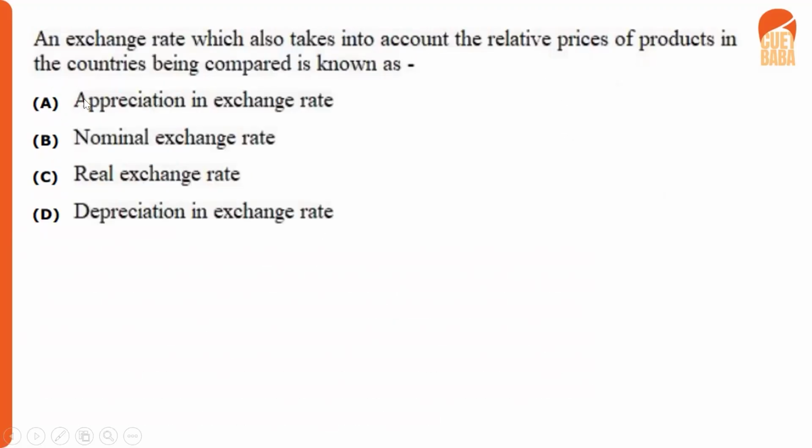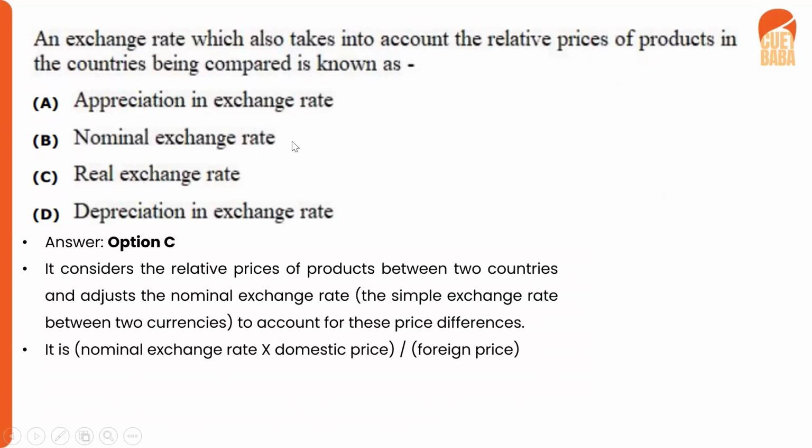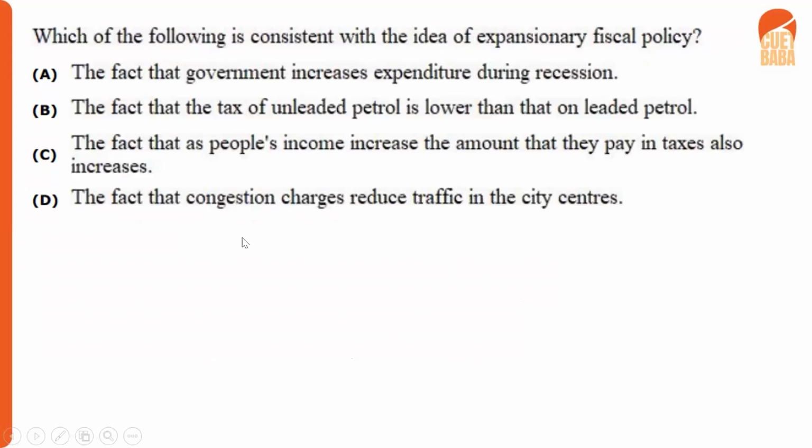Then we have an exchange rate, which also takes into account the relative prices of products in the countries being compared, is known as. So when we compare the exchange rate of each country at relative price, it's very obvious that it's the real exchange rate. Even this is the theory part that you will learn when you understand the theory properly. Then we have, which of the following is consistent with the idea of expansionary fiscal policy.